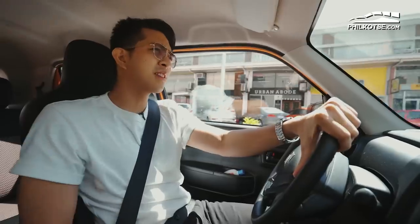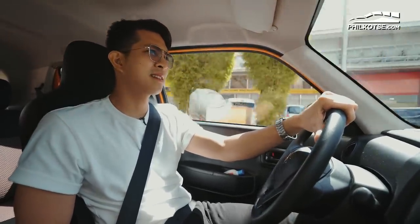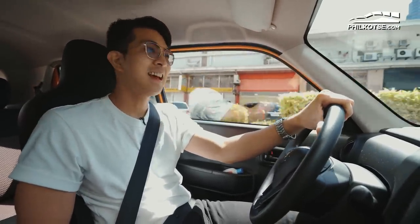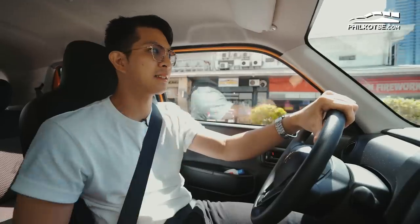So here we are driving the Suzuki S-Presso around the city. The first thing that you notice in this car is that it's a small car. It's a very compact vehicle na maliit and very easy to take around turns.